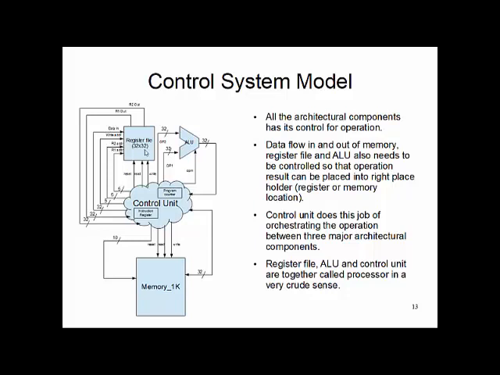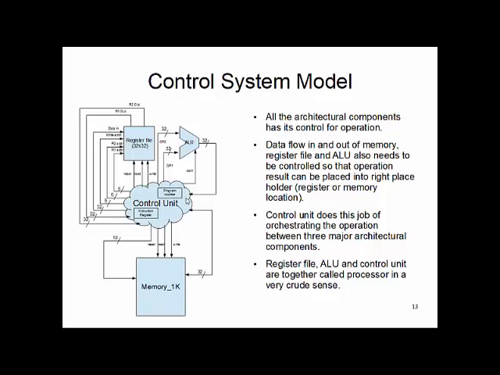So this is the register access step. Then next, it will send these two values obtained from the register file as operand values into the ALU, and also set the operation code for the ALU based on what instruction has been given. It may be addition, multiplication, or subtraction, something like that. So it knows what instruction has been requested and sets the operation accordingly in the ALU. The ALU then gives the result back.